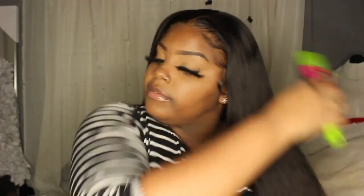Now this is a beautiful wig for creative hairstyles like half up half down. You can do braids, you can do all of that. You will find all those hairstyles are done on full lace wigs. You can even put this into a ponytail like I said in the beginning of the video. If you guys want a video on that, let me know.